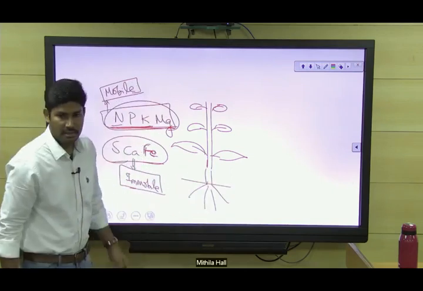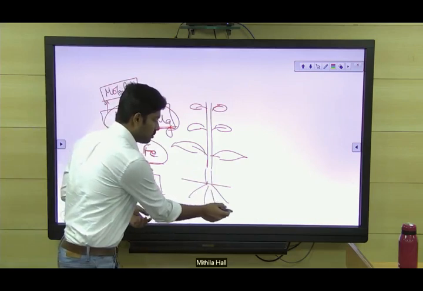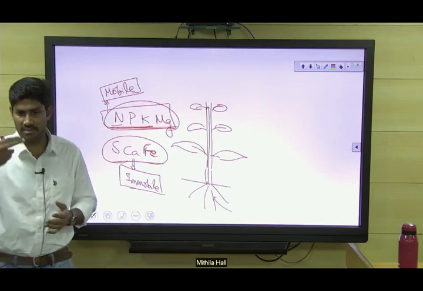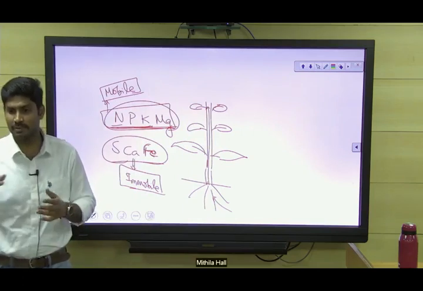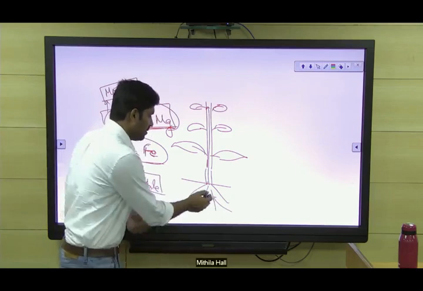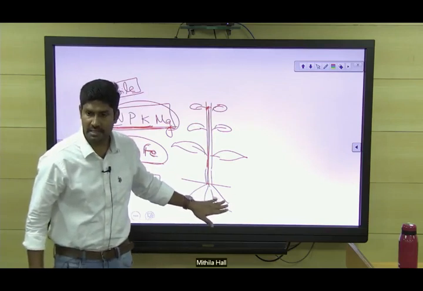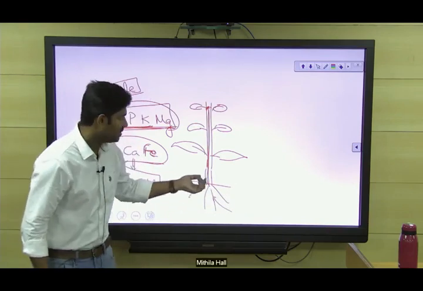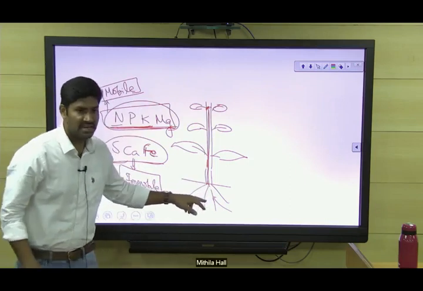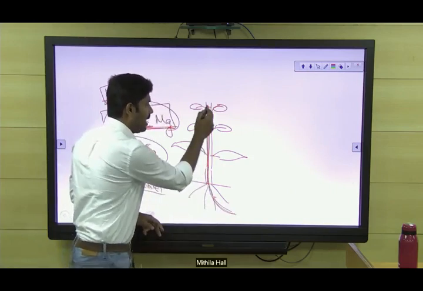When the croplands take nutrients from the soil, since these nutrients are highly mobile, immediately after absorption by the roots they are transported to the upper parts of the plants. This translocation is a movement in the vascular system of the plant, xylem and phloem. They move very quickly within the plant system. If the soil contains enough nutrients, they take nutrients continuously and transport them to various parts of the plant. If there is a deficiency of nutrients in the soil, then after absorption the entire amount is transported to the upper part of the leaves.